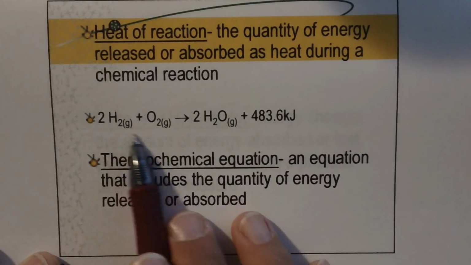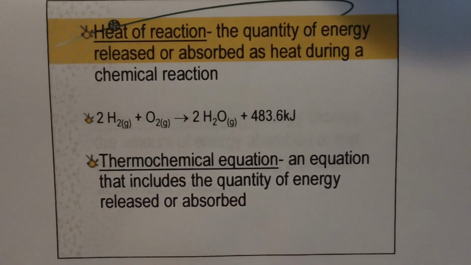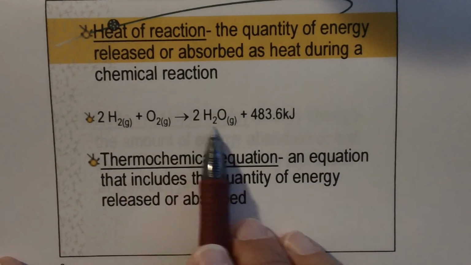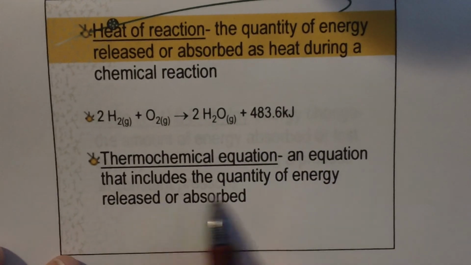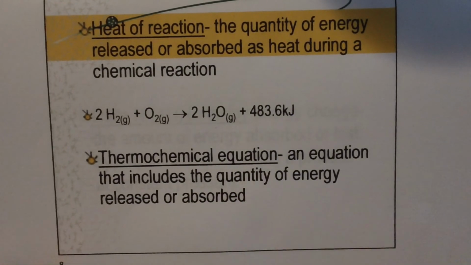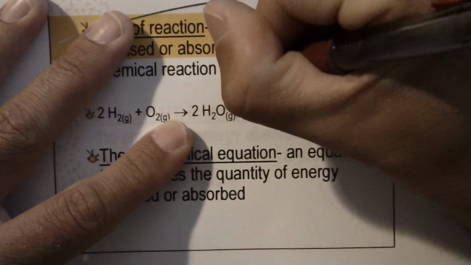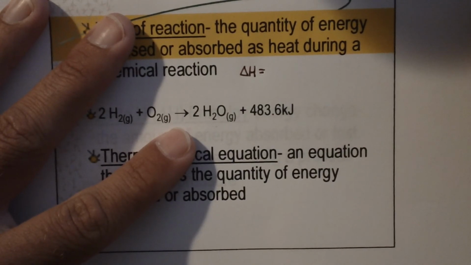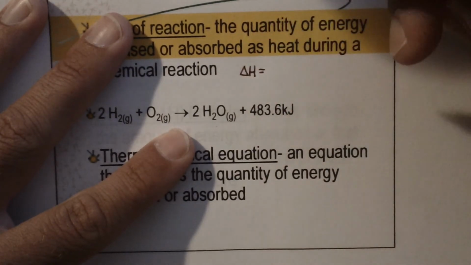Now we should look at this and go, that's a combustion reaction. So if it's a combustion reaction, then we should have some heat being given off, right? If we're exploding hydrogen, we should have heat given off when that water forms. And so this heat is given off as a product. It's called a thermochemical equation. We're going to see very soon that heat is given the letter H, delta H is what they'll call that. It's the change in heat energy. It's called enthalpy.